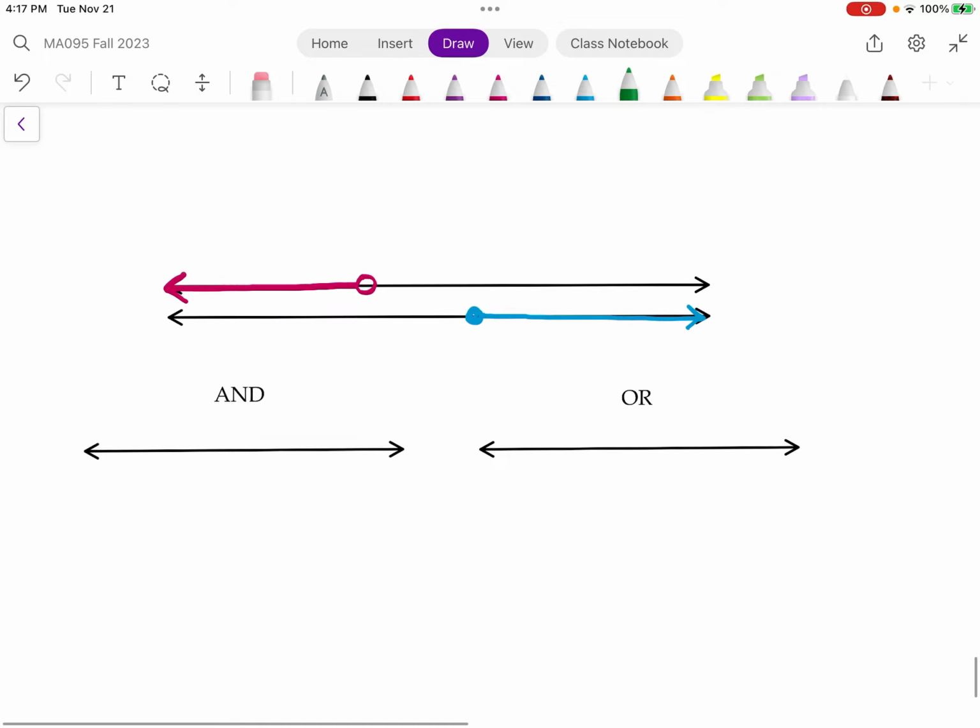All right, let's look at this situation where they don't overlap. What is and or or? So and is where they overlap, right? So let's make a note of that. It is the overlap. Where's the overlap? There is none, so there is no solution. When they don't overlap and it's and, there's no solution. For or, you would just have both of them. It would be the union of the two on the same number line. Okay, so it would be this one here, union with this one here.